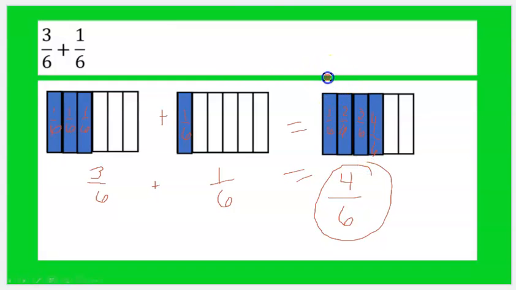So what I do is I count each of these blue tiles that I added together, and I add the blue tiles from each part, from each fraction, together in the end. I count my blue tiles, and I have a total of 4/6. Notice that my denominator, my bottom number, did not change. It stayed the same. And I get this number by counting the parts that make the whole. So if I kept on going here, that would be 5 and 6.